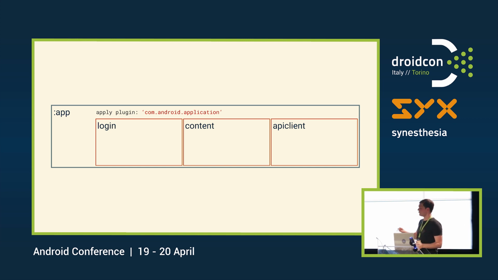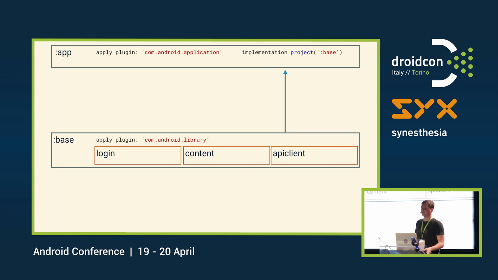And this is basically, you have your application again, and you make your application a library. You just change the plugin. Instead of an application, it's now a library. All your code is in there still, all your manifests, everything. And you just create a really tiny wrapper that is then the actual application. Maybe your application class lives in there, but at the beginning it will be really small and contain almost no code. And all the code will be in your new base module.